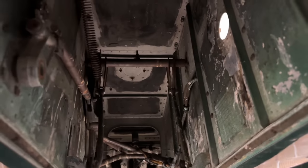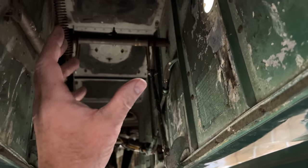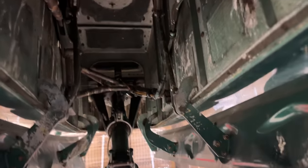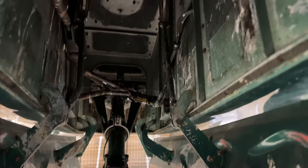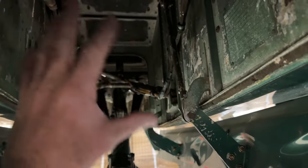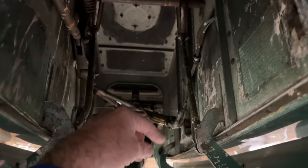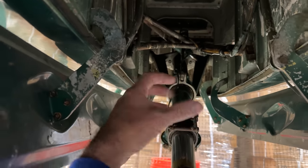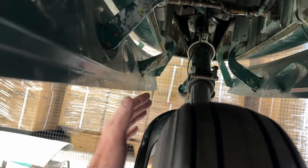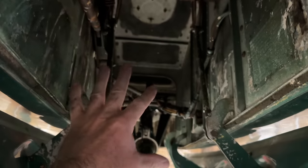So while Joe's up top, up under the hood there, pulling some of the components out and getting ready to clean up some of the corrosion, I thought I'd get underneath here and we'd start removing this gear. So this whole assembly is pretty complex. There's like all kinds of stuff going on in here. There's multiple pickup points that we have to loosen up so we can get this assembly out of here, because we want to go ahead and vapor hone, blast all this paint off of here and completely rebuild this whole setup.